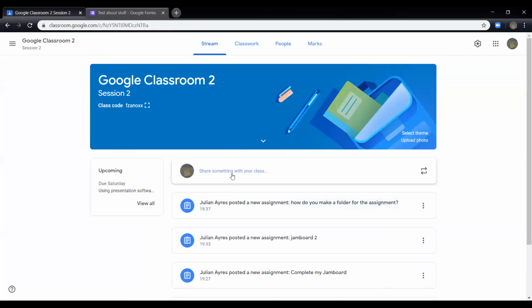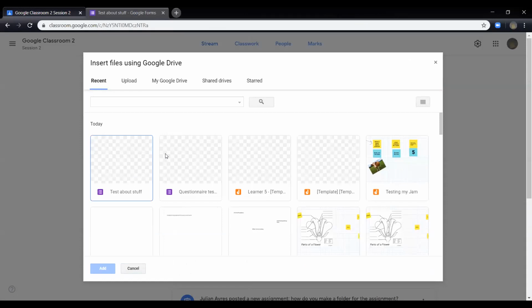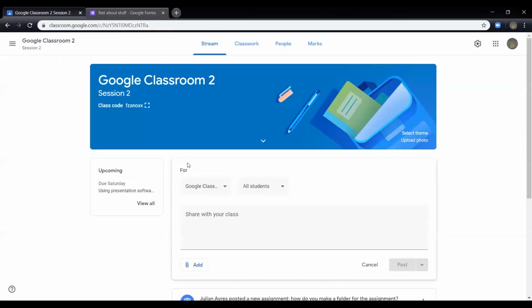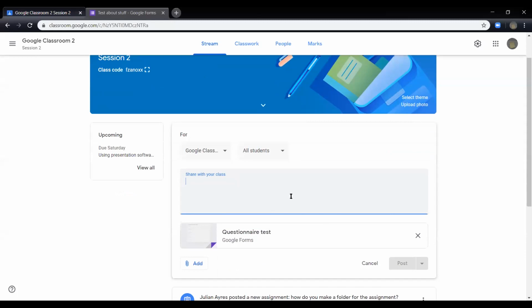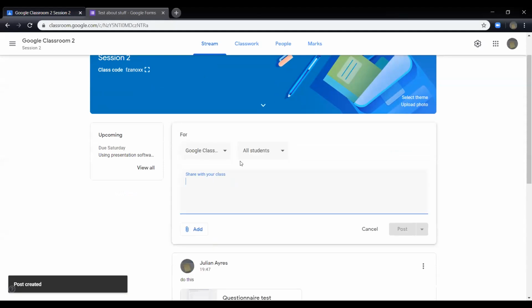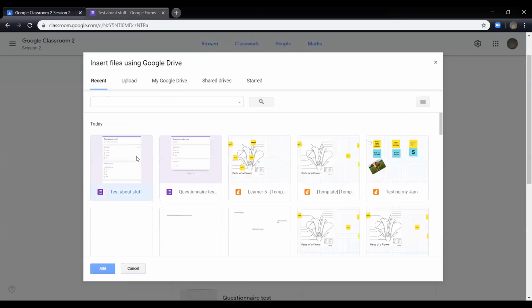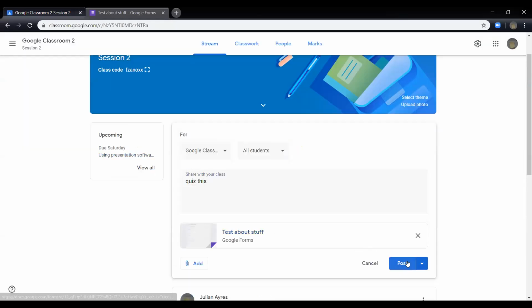Now let's assign it to my student. So I said I'm going to assign two different things. So firstly, I'm going to assign my questionnaire that I did. So the questionnaire is slightly different. Do this. That's how I talk to all my students. It works. Top tip. I'm then going to add my quiz. So again, because it's the last thing I did, it automatically connects to my Google Drive that I've created.